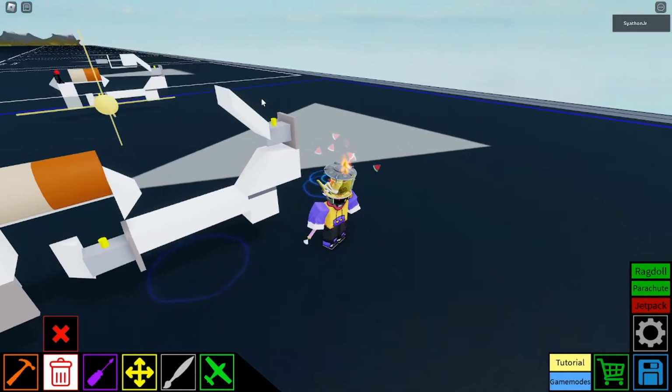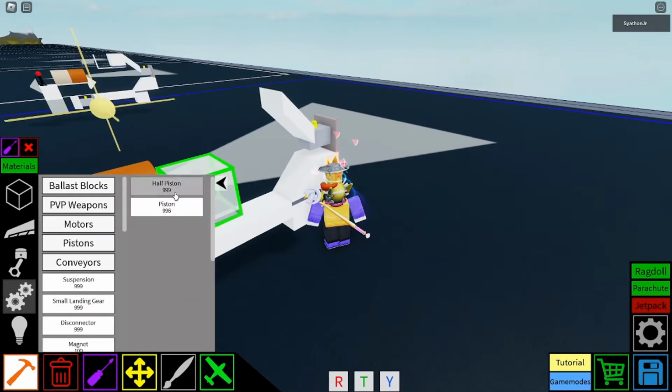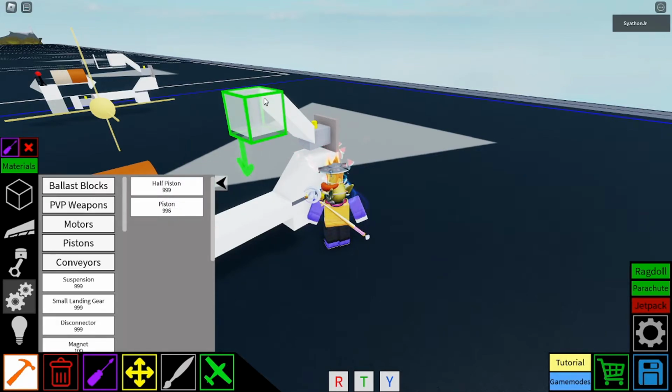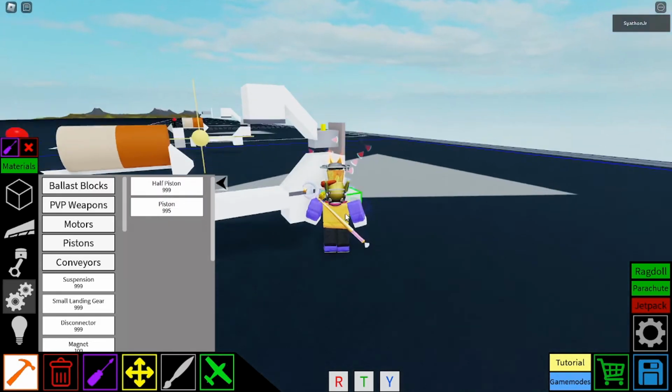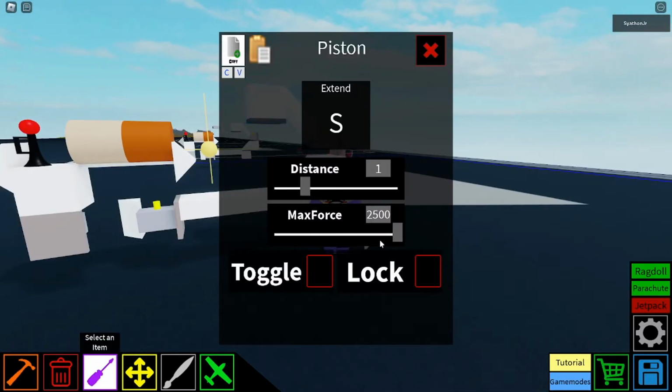Then here, right here, on the flat side of this thing, we need another piston. Make sure it's facing down. This one cannot be a half piston. And I repeat, it cannot be a half piston. So once you place that, I'm just going to copy these and do it exactly like this. Keep the distance the same. Make it non-toggled, so it isn't checked like this with a white box in the middle. What you want to do is set the max force to 2,500 and the keybind to S.